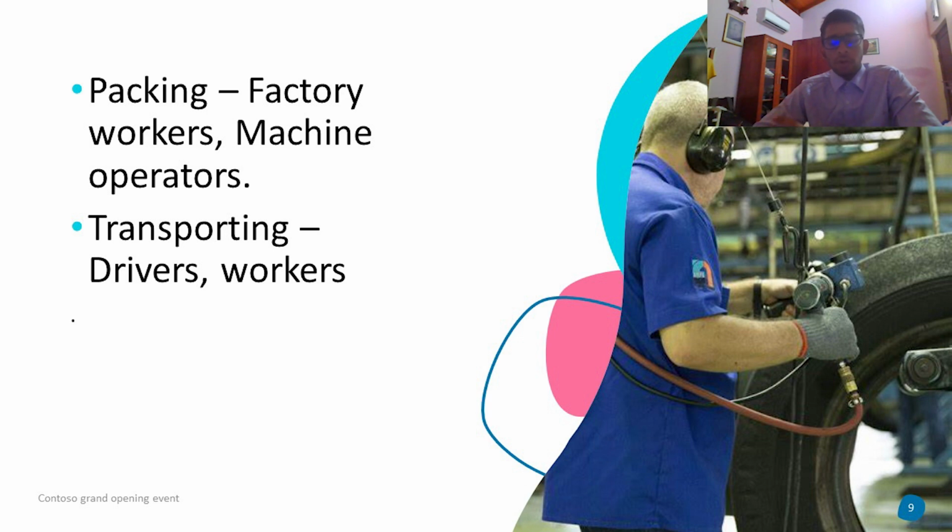When we talk about curing, mechanical engineers, technicians, technical assistants, and technical operations people all get involved. When we talk about inspection, the main people involved are technical officers, technical assistants, engineers, as well as quality assurance people, who check whether the tire is within its limits. Next, for transporting and packing, machine operators are involved in packing, and drivers for the transport. These are the basic stages we consider when we talk about the stakeholders.